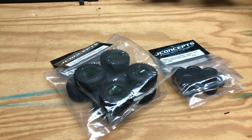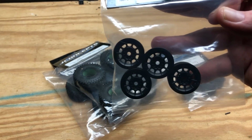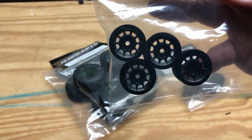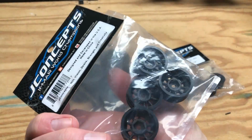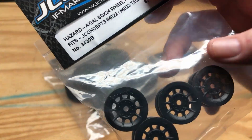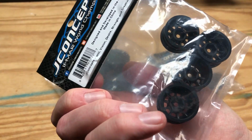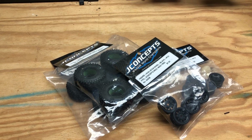They're also available already mounted and glued. These wheels are one-piece plastic wheels. They're not beadlocks, so if you use them, you'll glue them on. But they look to be pretty well made. They have the same size hex as everything else, so you won't have any problem mounting these. So let's get these out of the bags and take a closer look.